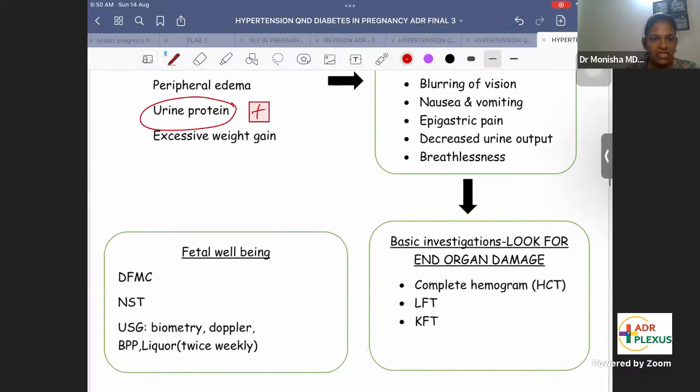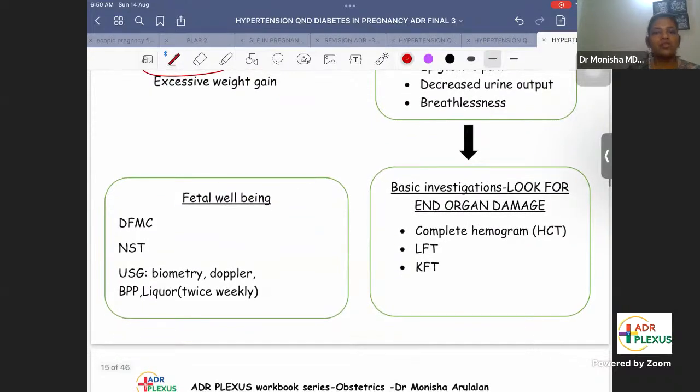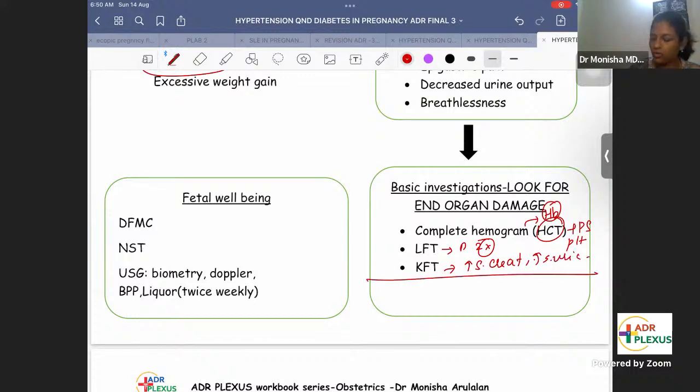Once you assess the severity, simultaneously you will start sending investigations to rule out end organ damage. Very importantly, you do a hemogram. With the hemogram you can see the hemolysis. Remember, you have to send it with a peripheral smear always. You will also send for the hematocrit, very important. You will look at the hemoglobin, hematocrit and platelets in a hemogram with a peripheral smear. In LFT, you will see whether there is an increase in AST, ALT 2 times, and in KFT whether there is an increase in the serum creatinine levels, and it can also be serum uric acid levels. What else can you do? You can do the fundus, or you can also do GCS. And in case of chronic hypertension, remember we have to do a renal artery Doppler, which is a must in pregnancy. You do a renal artery Doppler.